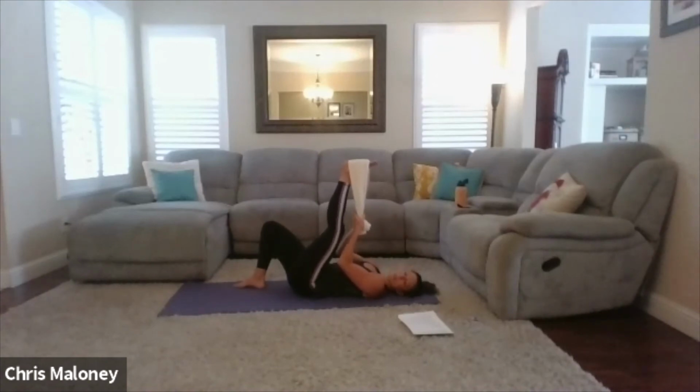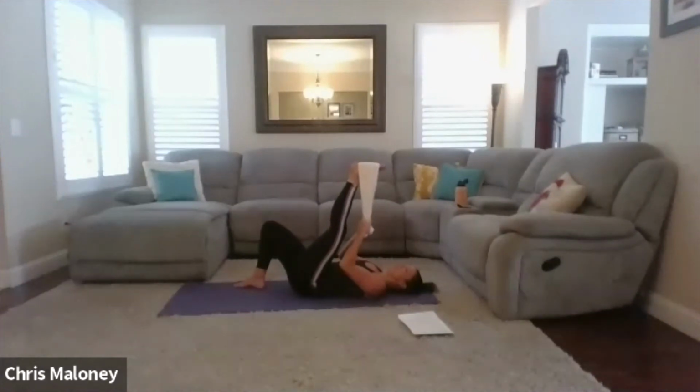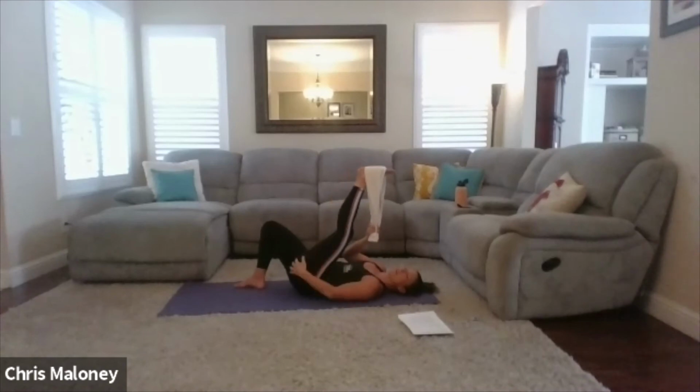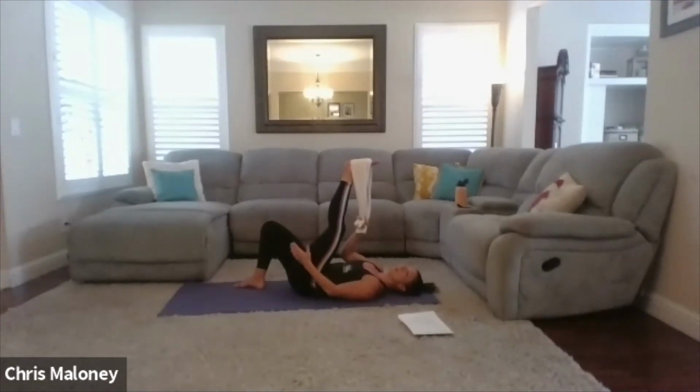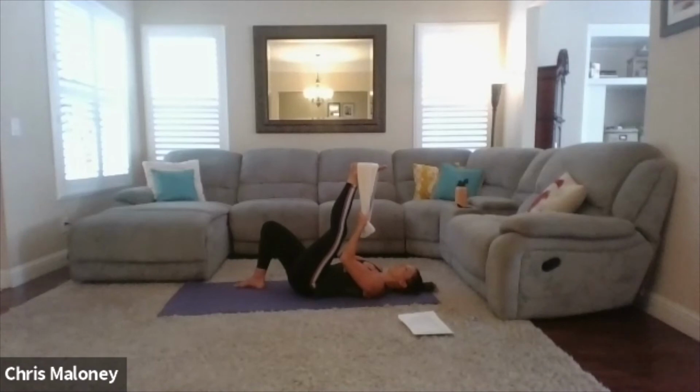Find your breath. We can carry a lot of tension. The hamstrings can be hard to stretch, don't you think? Like to really get in there. Even here, if I don't get it quite right, I'm feeling it a little more in my calf. So I really have to play around with the position. And once I find it, it's like, oh yeah, baby. Right there. Good. Go ahead and release.